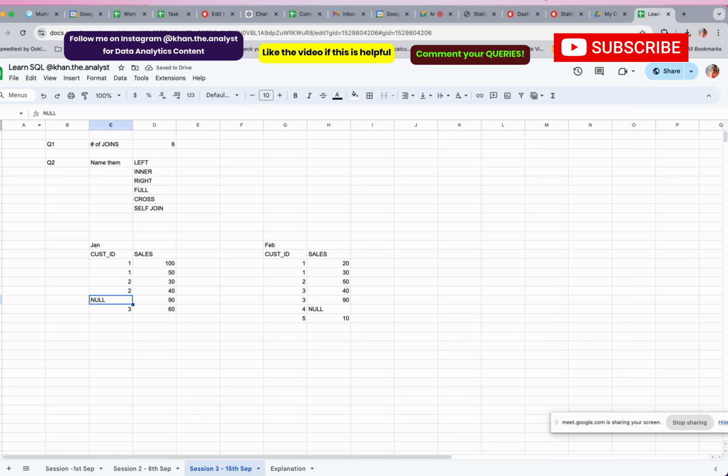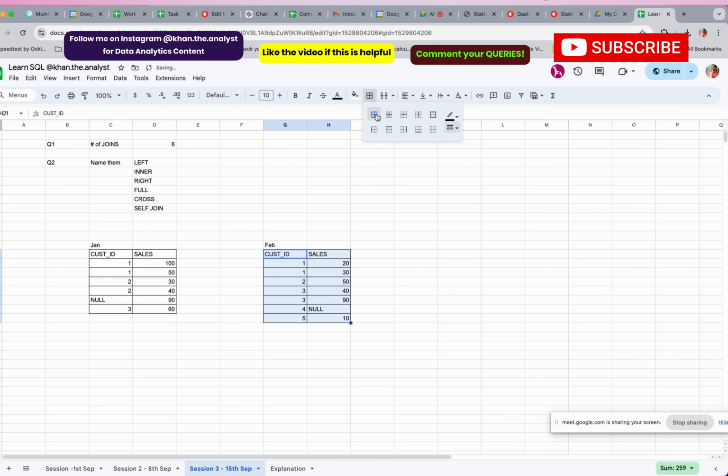So this table is clear to you guys. Simple, January sales and February sales. Any question here so far? No, sir. Yes, clear. So now I am joining the table.